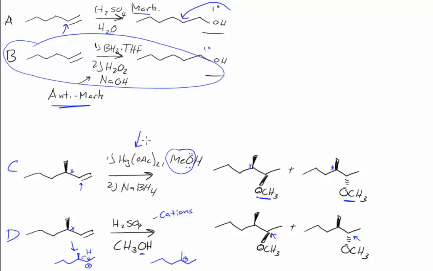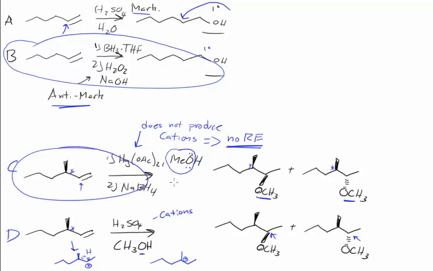And if you read the book clearly, when we talked about the mercuration reaction, this does not produce cations. And that there is the key. So that means there will be no rearrangement possible if there are no cations. And thus the top reaction is the best choice because it doesn't form cations. And the cations will oftentimes allow for rearrangements. They'll allow for perhaps other nucleophiles to be used if we have that opportunity in there.